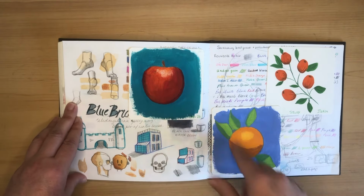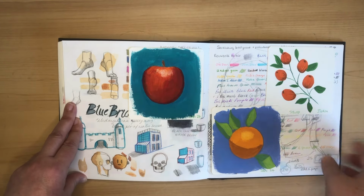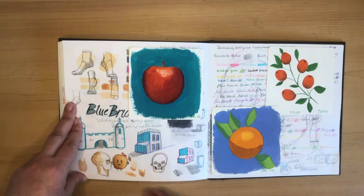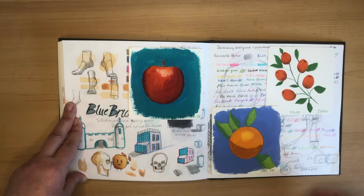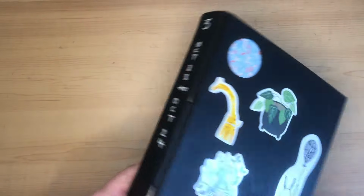At the beginning of the year, I was trying to learn to paint gouache, and I did these 3 little miniature paintings. They didn't turn out particularly well, but I needed somewhere to put them, so they ended up here. And I think that is it. So that was Sketchbook 3.